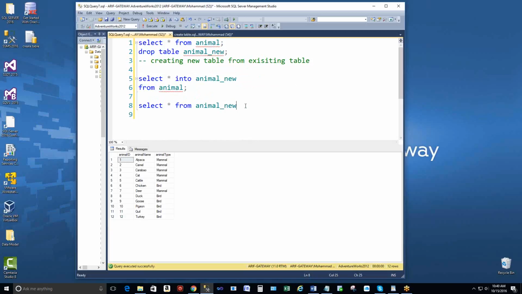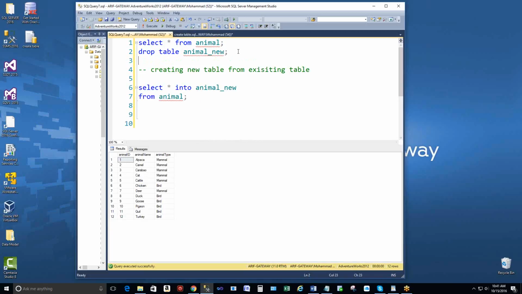Okay. Now let's say I have this table already. Now I want to put this data in. Then I do what? Then I put that into animal. This is a table that I already have. I just want more data.